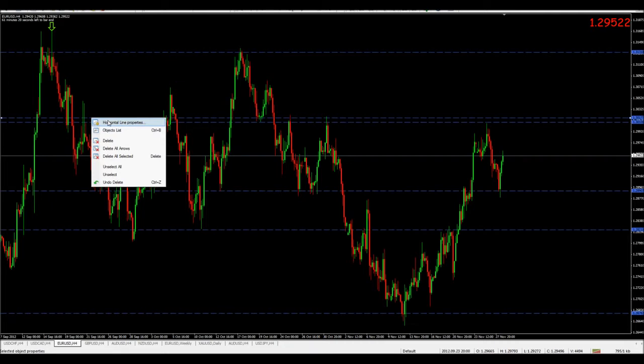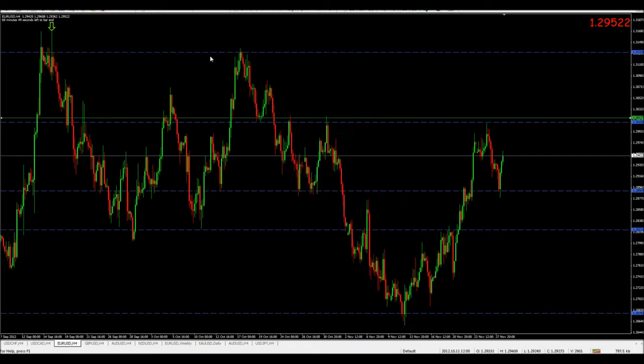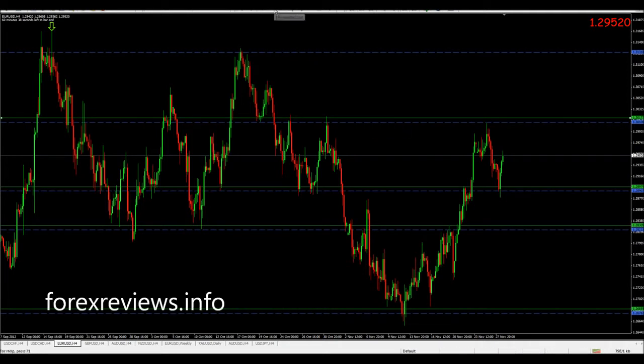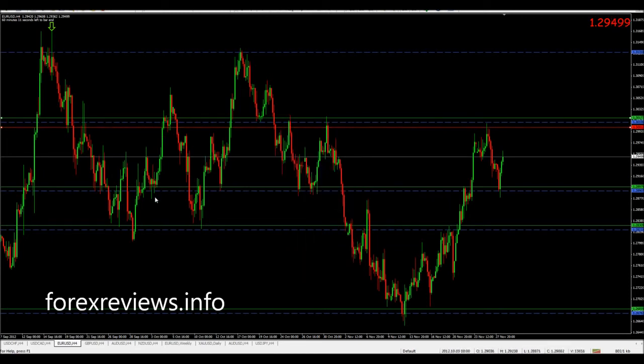I'll make the bullish lines green, right? And I'll just put them in now, and then we'll go through the sequence of how this strategy can work, and where to take profit if you're using this strategy as well. By the way, this is not a 100% win trade strategy, but it makes profit, and a lot of it too. Okay, I'll make these ones red. That just means a sell.